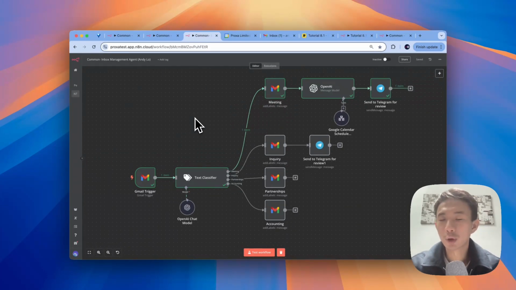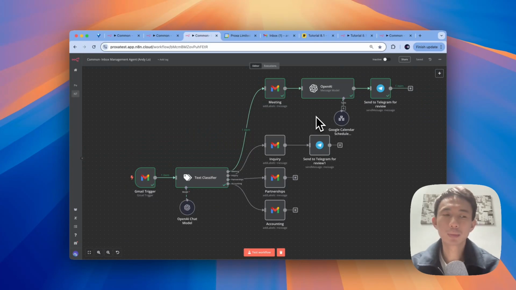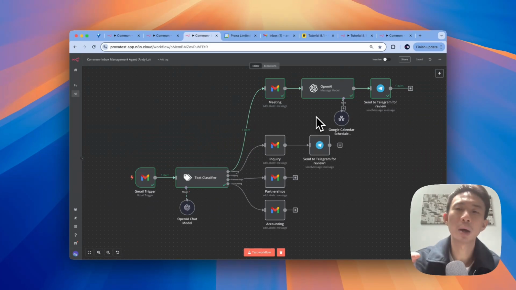For example, if an email is labeled as a meeting email, it will help me draft an email specifying my available time slots, like the top three available time slots, and then send it to my Telegram for review. After my review, I will ask the AI to send the available time slots out for the meeting schedule. So that's the first one.